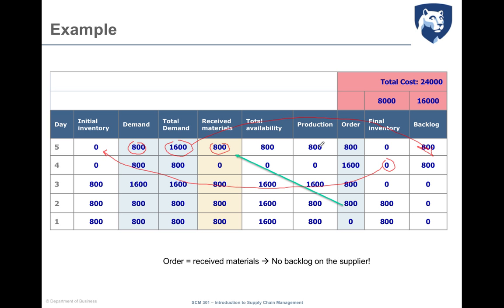So you can just satisfy, as the priority, the backlog that you experienced in the previous period. So it means that your final inventory is 0, and you still have backlog because you are not able to satisfy the demand of this period. So you cover the previous period's backlog, but you have backlog for the demand of this period.